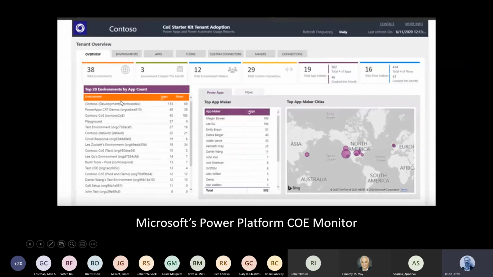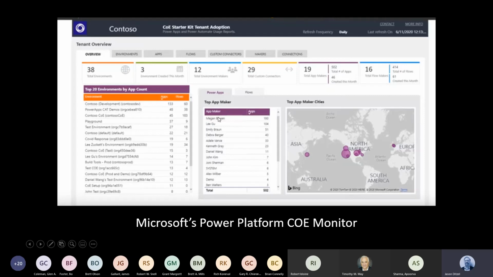Okay, so you can look at the environments. An environment is a runtime container, all right, that is at your Power Platform tenant level. So you can see in Contoso here, there are different environments, which typically map to different departments, let's say, and you can see how many apps and flows are active.